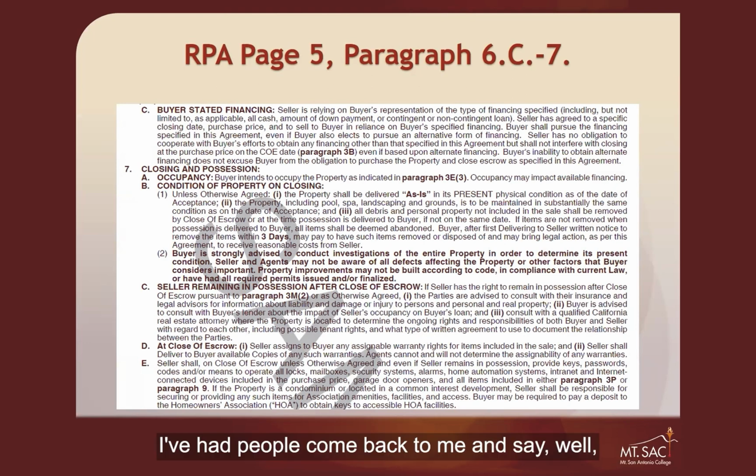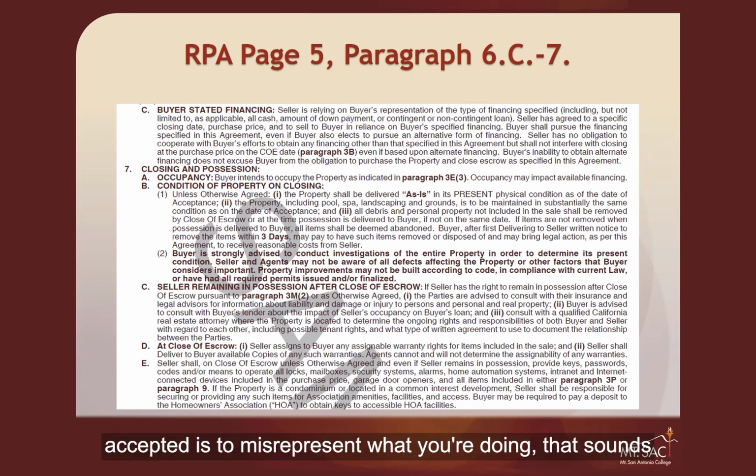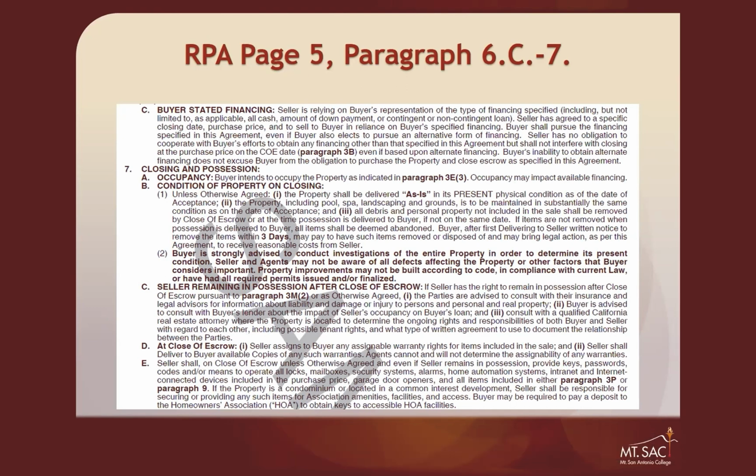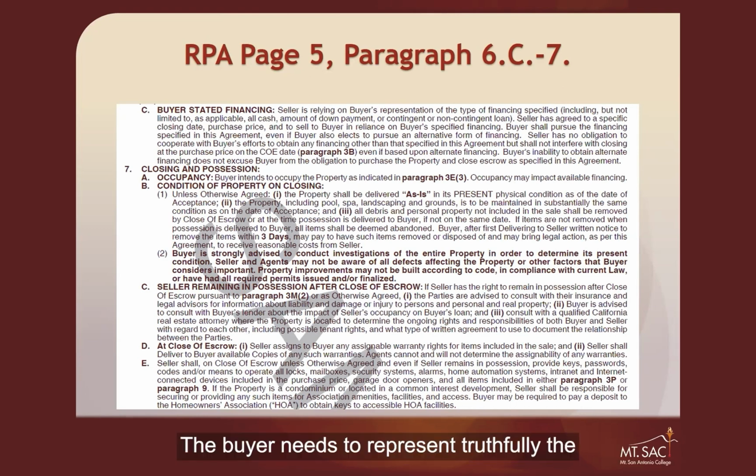I've had people come back to me and say, well, that's the only way they can get their offer accepted. If the only way you can get your offer accepted is to misrepresent what you're doing, that sounds like an actual cause of action. So you don't want to do that. The buyer needs to represent truthfully the offer they're presenting to the seller. Okay, we'll talk more about this good faith when we get into release of contingencies and the purpose of contingencies as well.